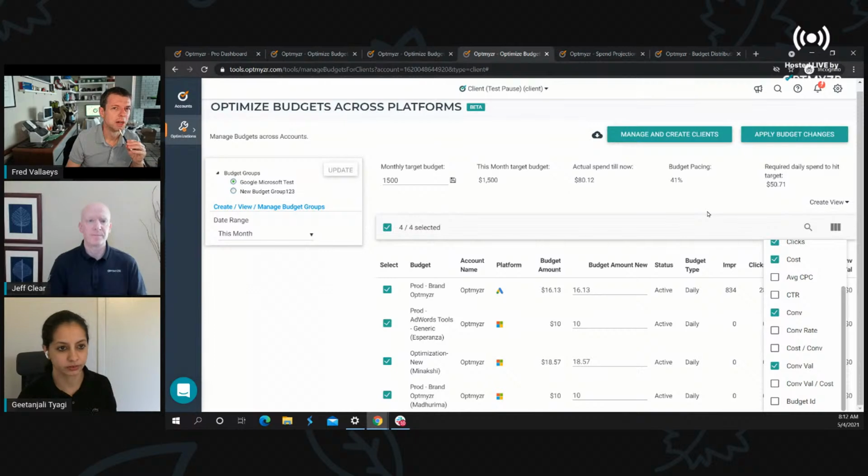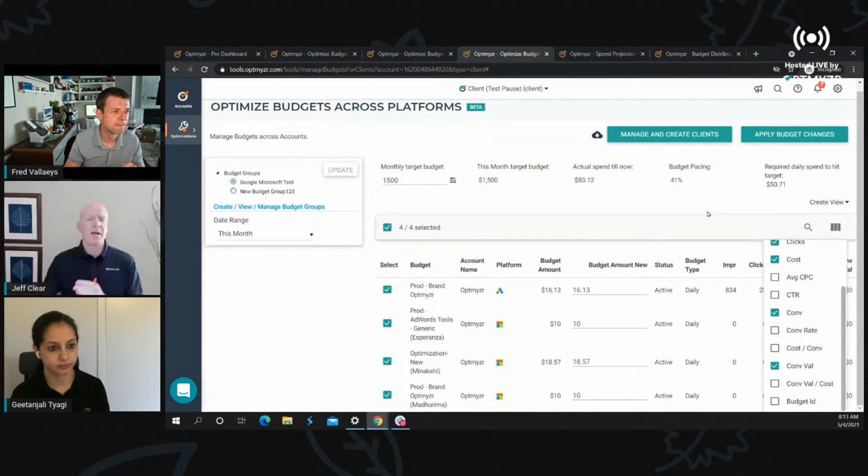Nice. And with not exceeding the budget, that's on a monthly basis, right? Yes. But you're saying that even with a seasonal campaign, maybe it's not exactly from the first of the month to the end of the month, but if you just said, hey, between now and say August 15th, which may be the end of back to school season, we want to spend $10,000, and it doesn't really matter how quickly that's spent. And you'd still use your budget distribution options within Google to have your daily budget allocation. Yeah. But once that budget is gone, it's gone, it doesn't matter if it's the last day of the month. Right. Yeah.